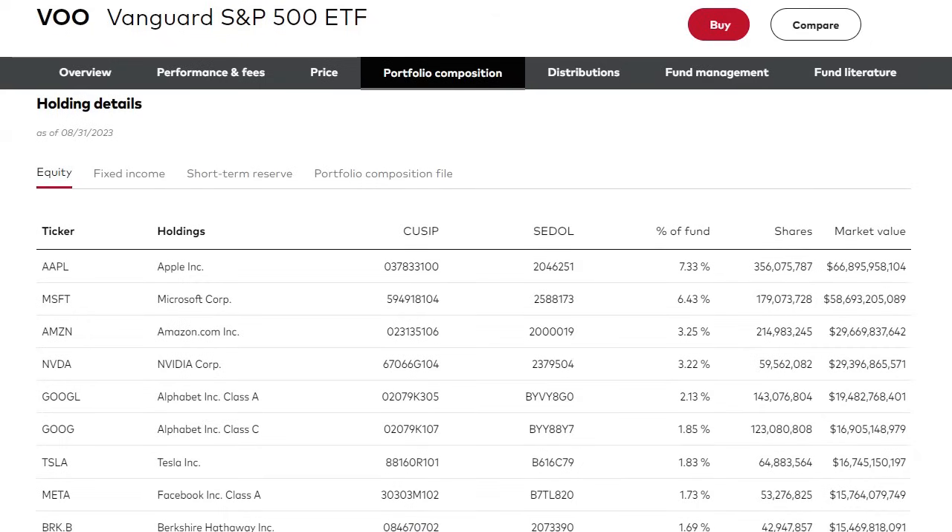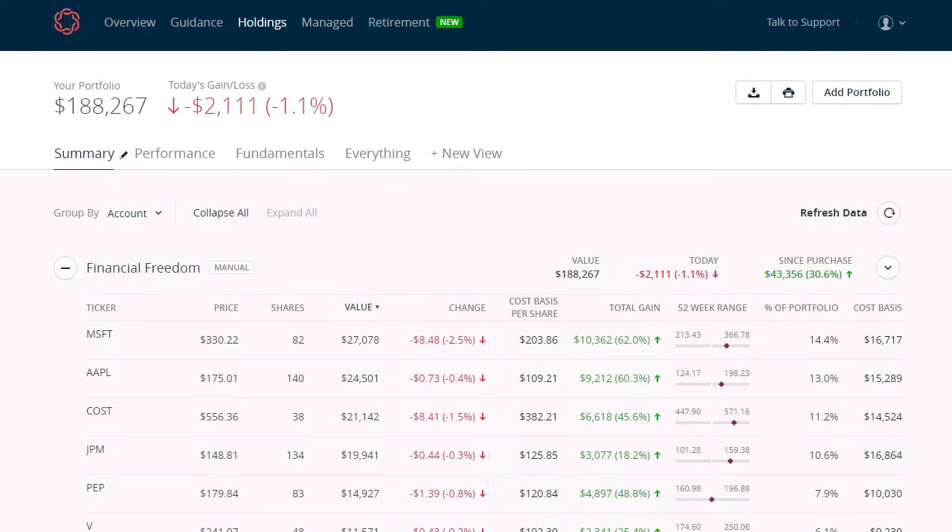Overall, any of the three ETFs discussed in this episode — JQUA, SCHD, and VOO — will make a great addition to a retirement portfolio and can allow you to achieve true wealth and financial freedom if you continually invest into them every single month. Historical returns are not guarantees of future returns, but these three funds offer very minimal expense ratios, passive management, strict rules for portfolio composition, and a strong history. Whether you achieve 8%, 10%, or 11.7% returns, they all generate significant capital through compounding over a 30-year period. Start investing as soon as possible, whatever amount you can every single paycheck, and your future self will thank you.